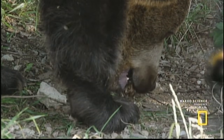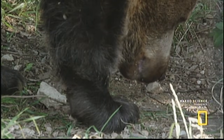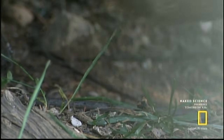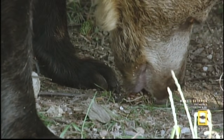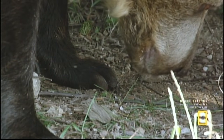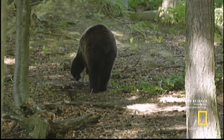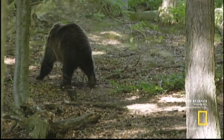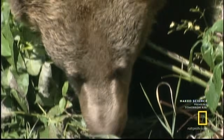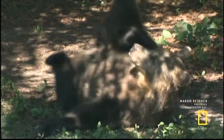The bear grabs big chunks and swallows them whole. Along with the sweet nectar, he devours larvae, pupae, and bumblebees. This makes his feast even more delicious. He waddles away, seemingly satisfied and unfazed by the bees. But several bumblebees have been caught in his coat. They take sweet revenge for the destructive interruption.